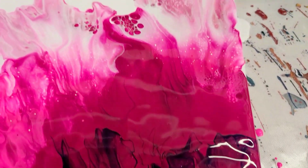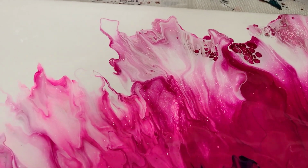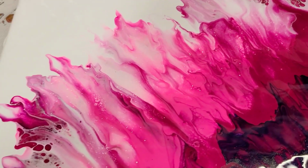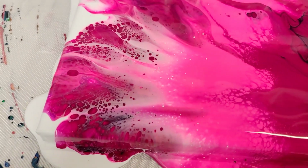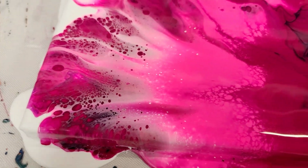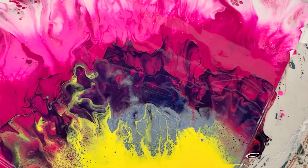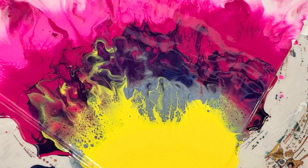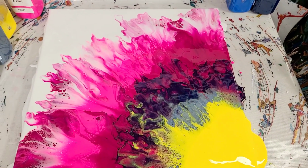line. I love the pink cells up here, and those pinks combined I think are beautiful, and it going into that white makes me very happy. Lots of fun reactions. I think I could have done a little bit better on this middle section. I think I went back over it a little too much, but overall I think this is awesome.